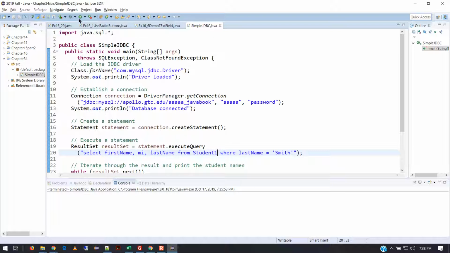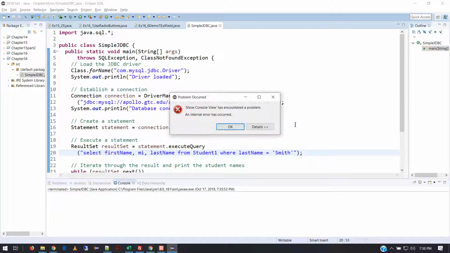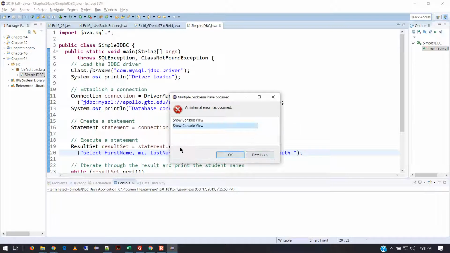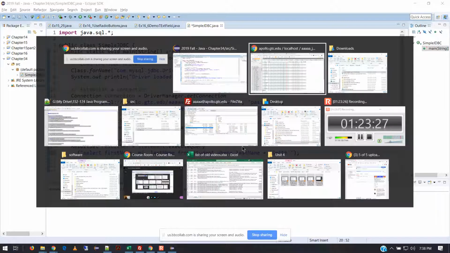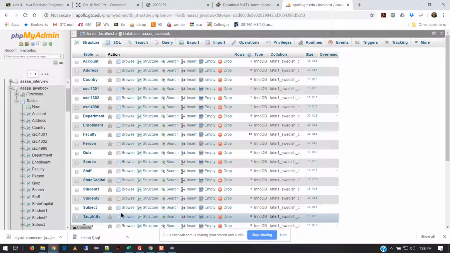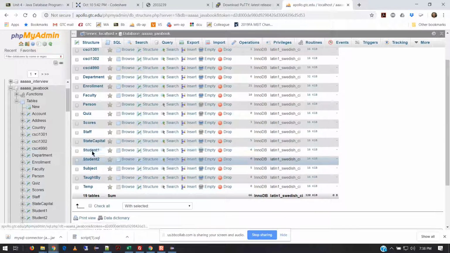All right, let me try that again. I'm not sure what error I'm getting. Let's say, I guess I got to check the. Oh, I got a null pointer error. Okay, you know what? I'm tempted to actually change the database. So I'm going to jump back over to phpMyAdmin. I'm not sure what's going on that's causing that issue.